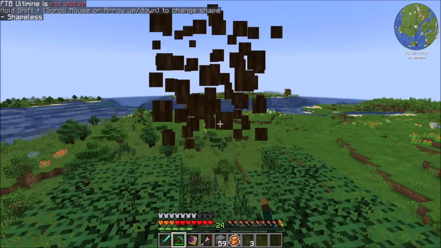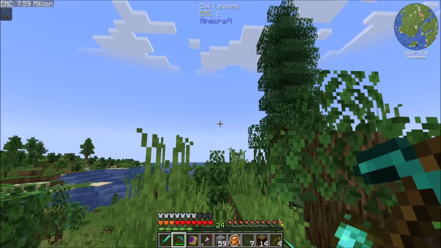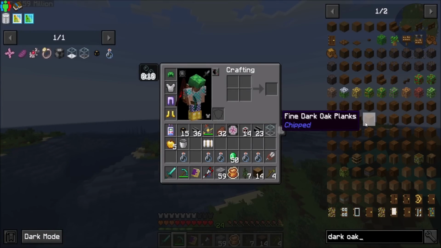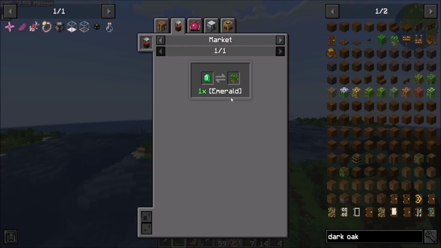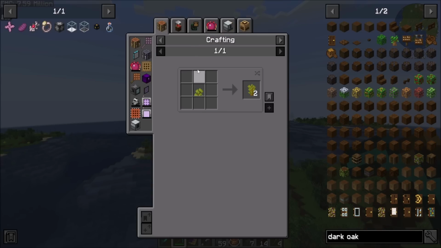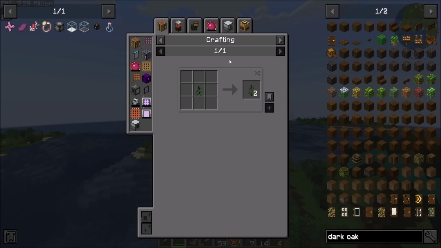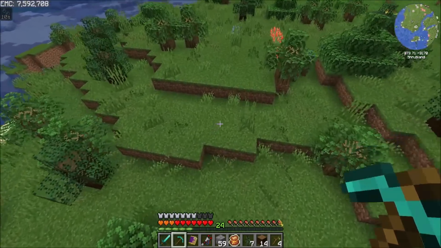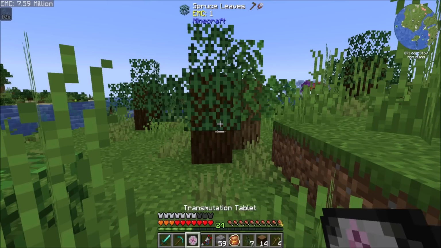Found some spruce. Sweet. Now I wouldn't mind dark oak. I bet I could trade dark oak saplings from this dude. Well, I can also world transmute acacia from jungle from spruce. Nice. We could play this game. Hold on. I have a thingy.